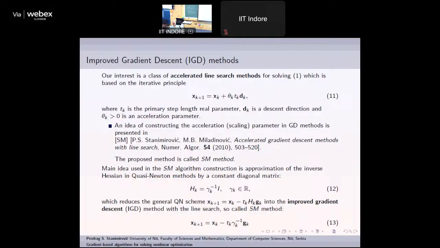My question was whether each and every positive definite matrix will work. It is positive if gamma k is bigger than zero. If gamma k is positive, then a diagonal matrix with such values on the main diagonal works. Instead of a diagonal matrix, can we use any arbitrary positive definite matrix? It will work. Yeah.